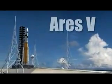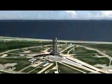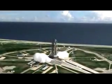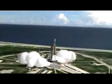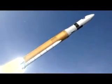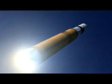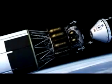The larger of the two systems is the Cargo Launch Vehicle, which is about the size of the Apollo Saturn V. It will provide the capability pioneers need to survive and thrive while exploring new territories. This heavy lift system will loft the equipment and supplies needed for trips to the Moon as the first step toward much longer journeys to Mars.